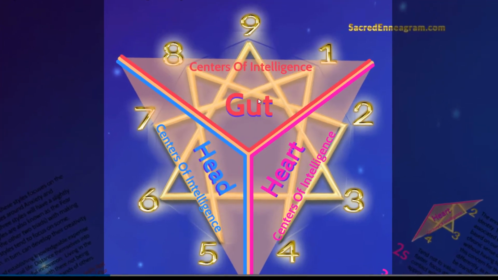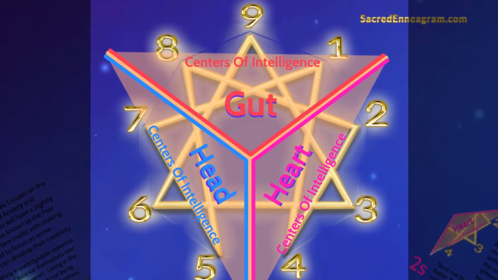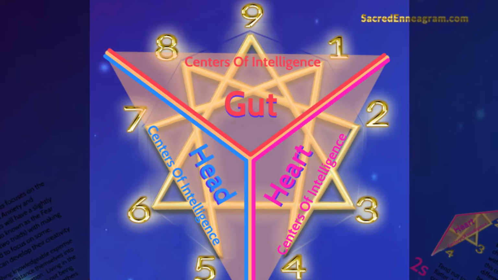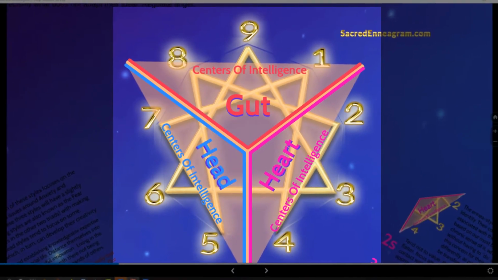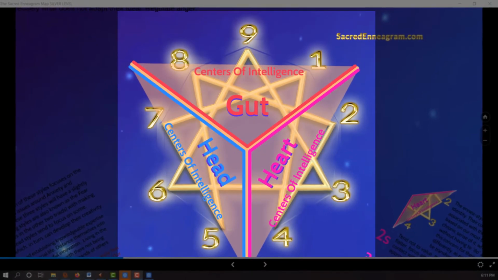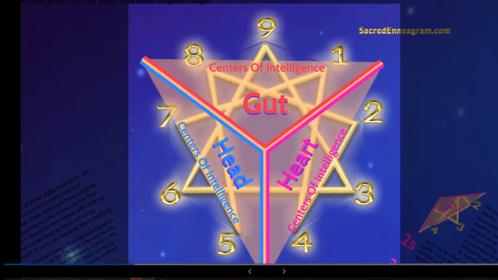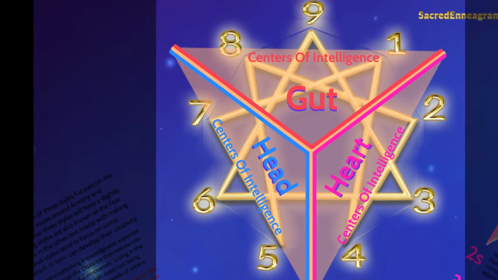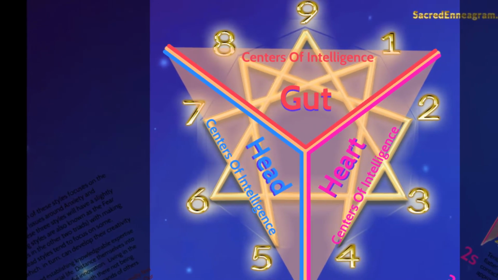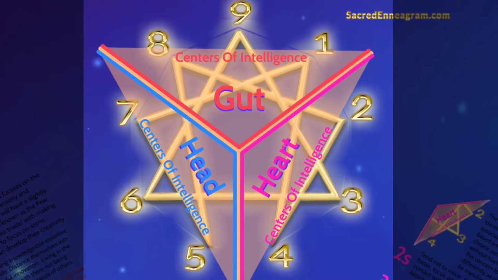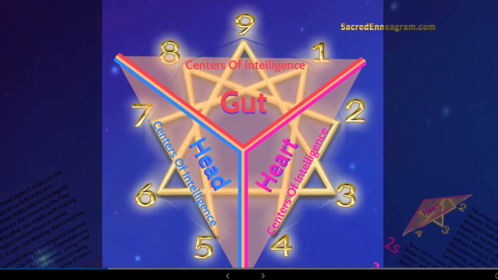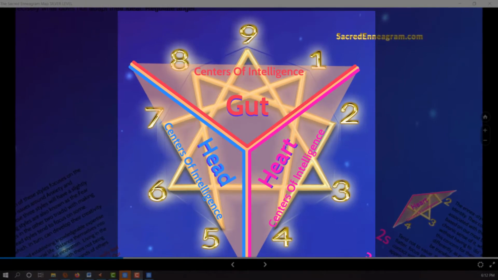It's important not to segment the centers, but have each in dynamic relationship with the other 2. If we operate only from one center, that means we are asleep to many other facets of life. So when we are open to all 3 ways of knowing, the heart, gut, and head way, there is fluidity among these centers, and we have increased wisdom and intuition. Our lives are more balanced when we use these 3 brains in harmony.